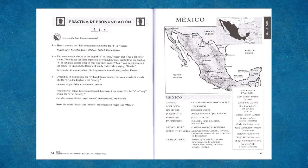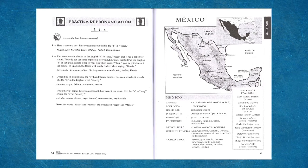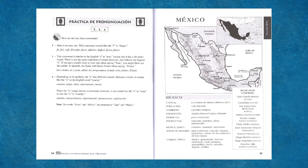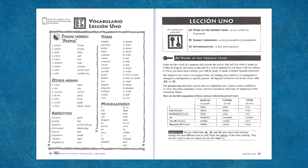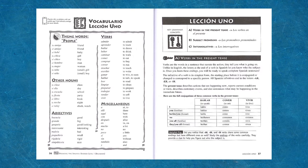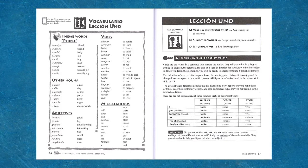Every lesson begins with geography. As you're introduced to a country where the language is spoken, you'll see facts about the country such as the capital, population, industry, money, tourist attractions, and foods. A list of famous people from the country may include current actors, writers, athletes, and artists. The audio portion walks the student through the work text. With the audio, a student has a list of vocabulary to learn, grouped by parts of speech and including masculine and feminine forms when they apply.